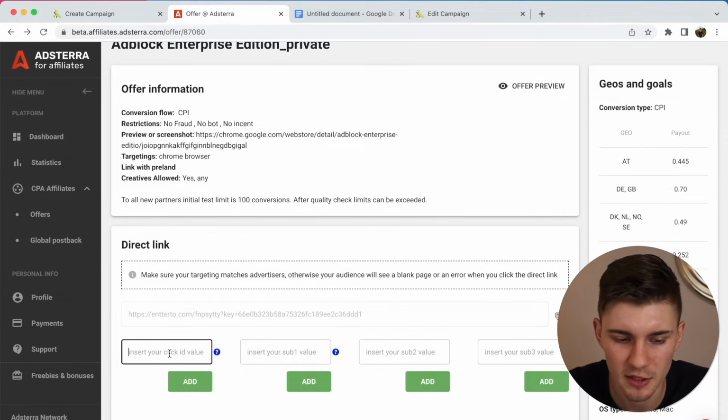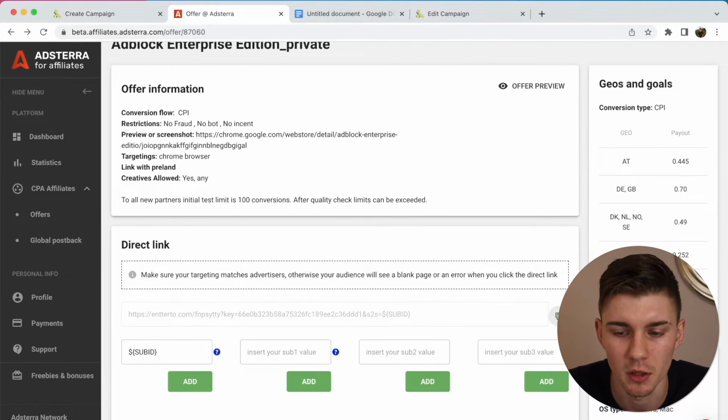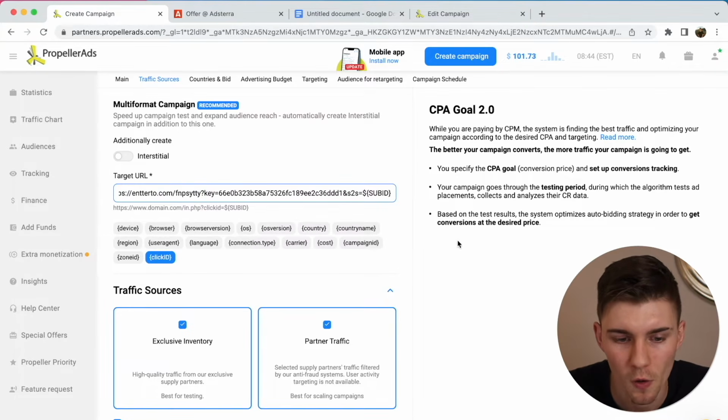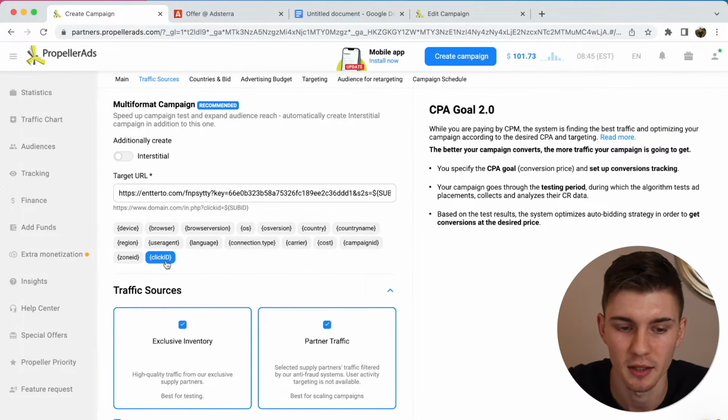Now Propeller Ads uses $sub ID as the click ID value. So just paste this inside there, all right, inside the first tab and click on add. And as you can see, it has added S2S equals $sub ID. So I'm going to copy this link. Okay, I'm going to paste it inside my target URL tab. And as you can see, the click ID is underlined blue, which means that we are going to track conversions.